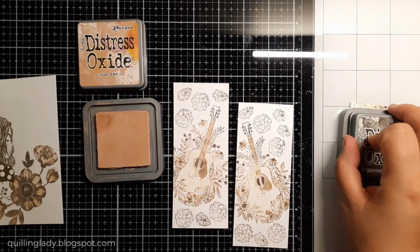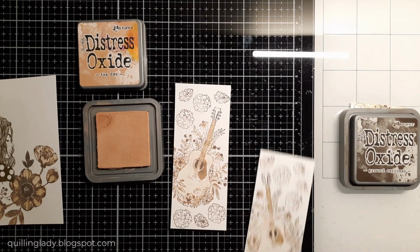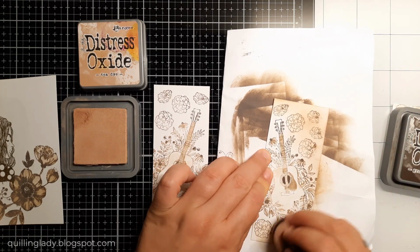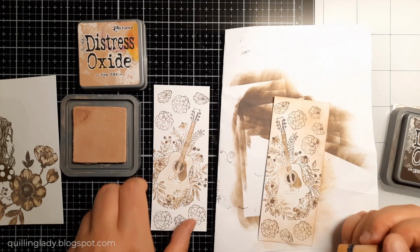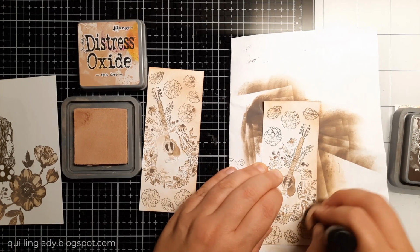So, using the tea dye Distress Oxide Ink and my ink blending tool, I'm going to apply the color on all the panels. But again, I'm going to use my scrap piece of card underneath, so this way I don't have to clean my glass surface.